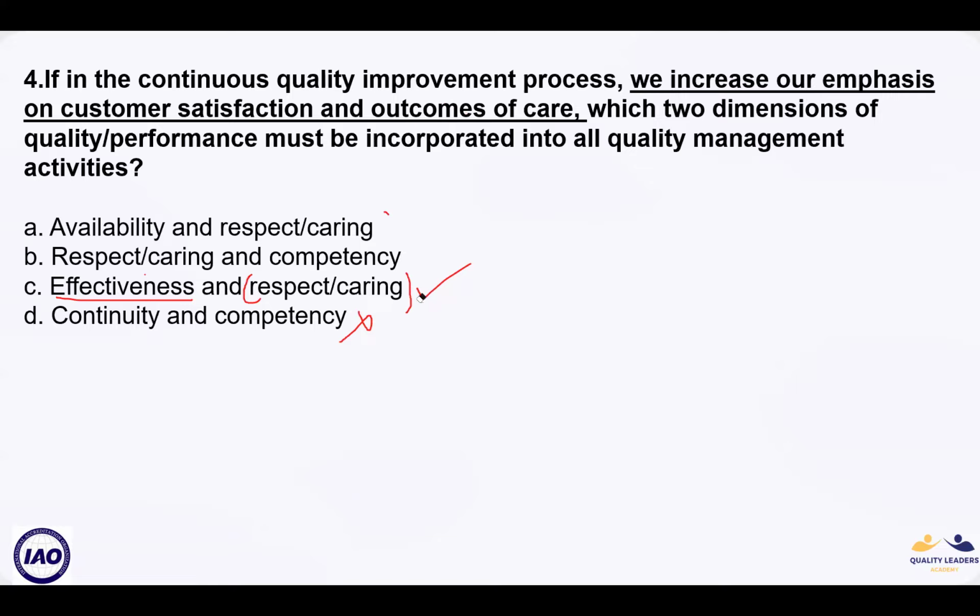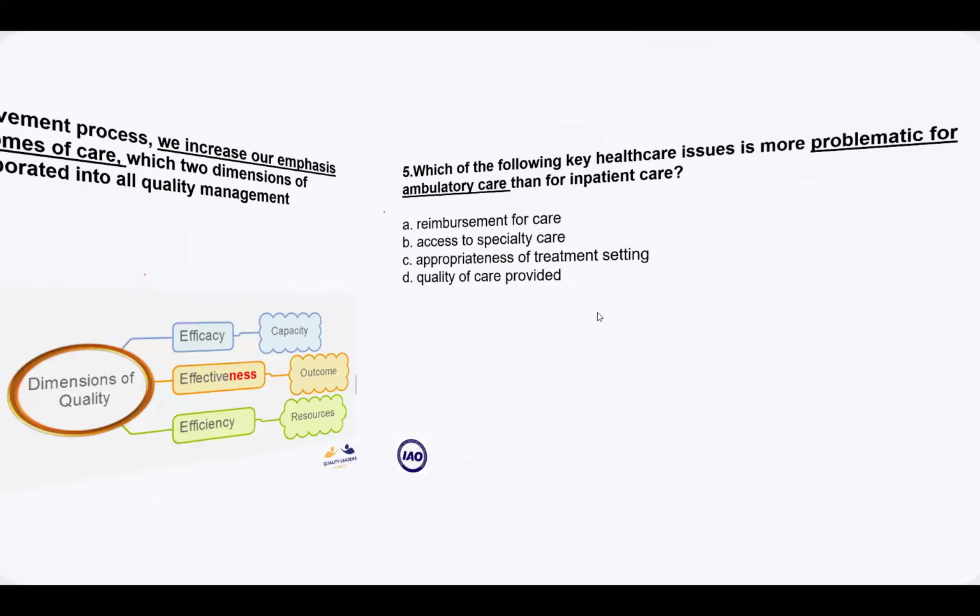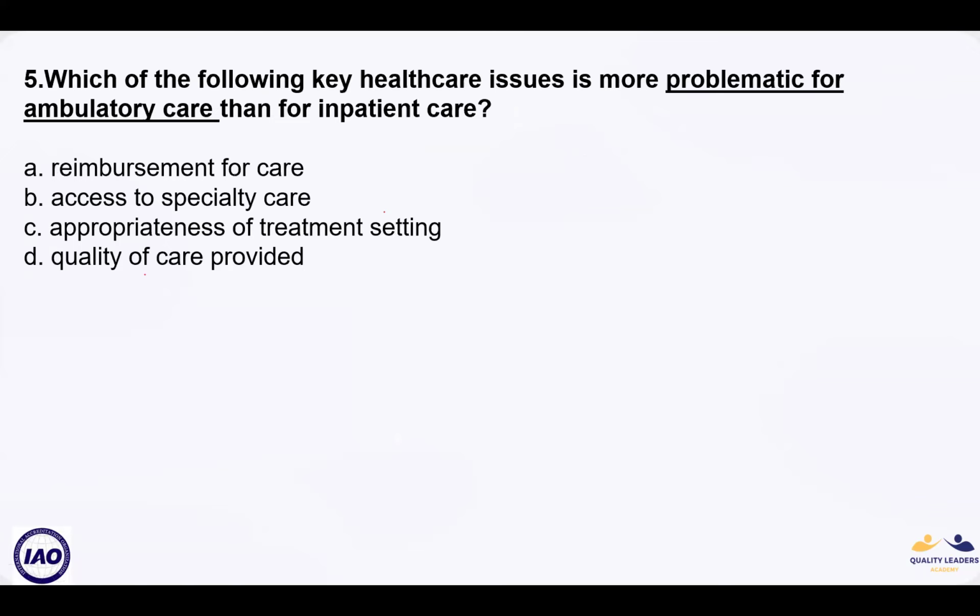In case you have any doubts or if you want to discuss, you can kindly unmute your mics and ask me the question directly, and we'll spend more time discussing certain topics. No need to worry about that. Okay. I hope everyone understands this. The keyword outcome is for effectiveness, and we have already discussed this. Now, coming to the fifth question. Let me also know if I'm going fast or slow, because I want to curate according to your understanding. I don't want to rush without making you understand what exactly the question or the topic is discussing about. Okay.